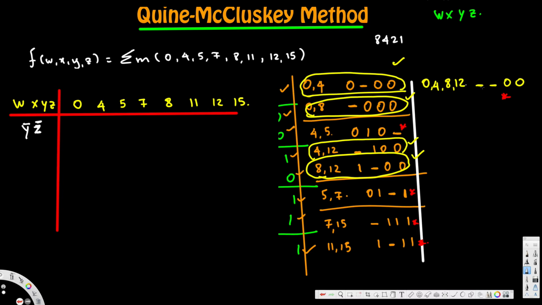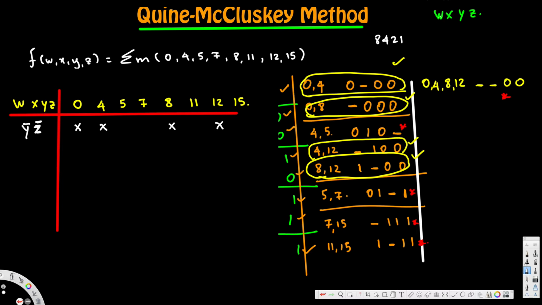Now for this one, the first one. Okay, so this is the first one, and the next one is, also we have to put the location here. This location is what? 0 4 8 12. For 0 we put an X, 4 we put an X, 8 we put an X, and 12 we put an X. Okay, and the next thing we have to worry about is this 4 5 location. We have 0 1 0 dash. Okay, 4 5 means, let's not worry about the location for right now. Let's look at this one. 0 1 0, and then dash.